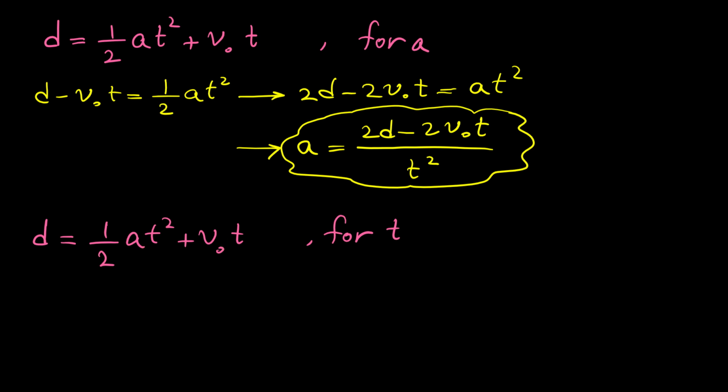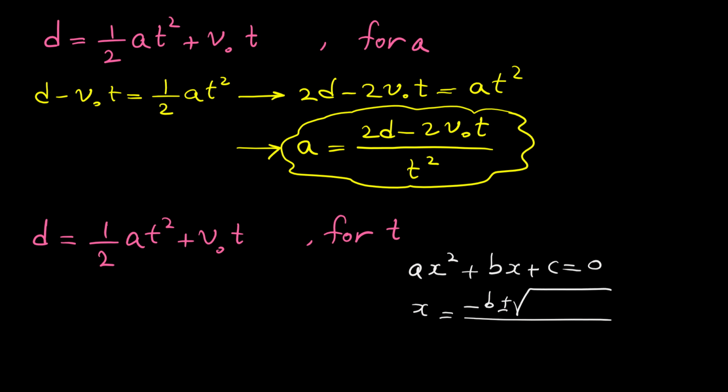So we have an equation in which we have the unknown to the power of 1 and the unknown to the power of 2. And this is like a quadratic equation. How do we solve quadratic equations? If you remember, the general method for solving an equation like this, ax to the 2 plus bx plus c equals 0, the general formula was negative b plus minus radical b to the 2 minus 4ac over 2a. This was the famous quadratic formula that we use for solving quadratic equations. And we need this formula for solving this equation for t.